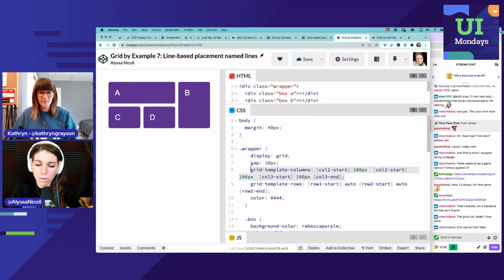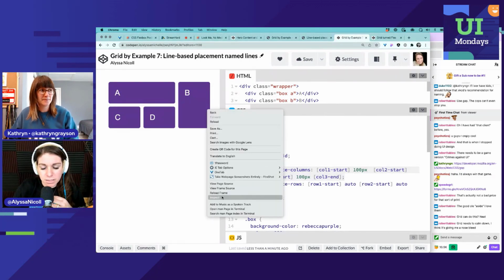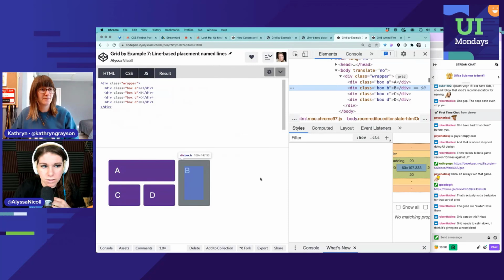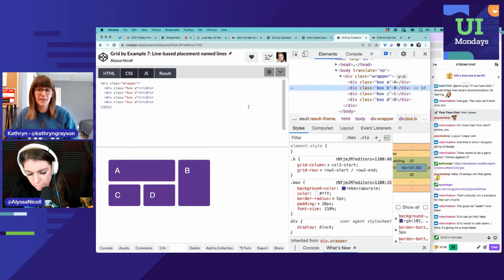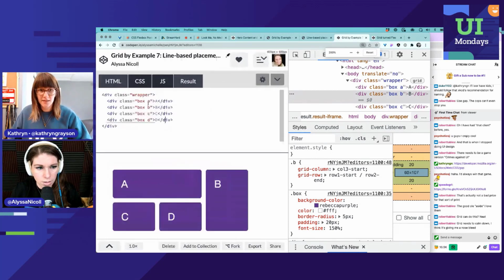So here's what I want to talk about. This is why grid template columns kind of feels overwhelming, because it takes so many different types of parameters. So I want to open up our inspector because I think that will help us understand these callouts a little bit. And can I make the font bigger? Is that a thing? There we go. Okay.